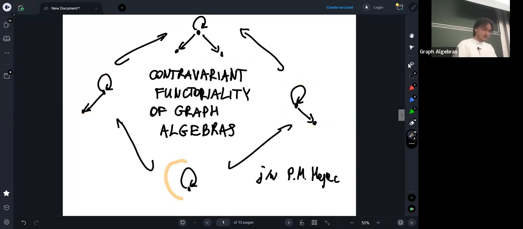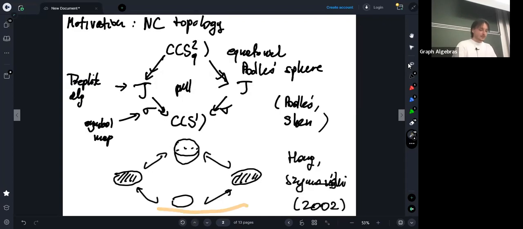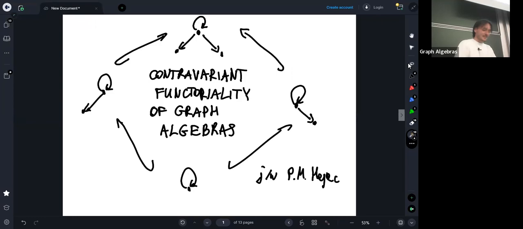And what we did with Piotr, we just drew those pictures and we were looking at it, astounded because it looked like a push-out, right? But for graphs now. So it was kind of mind-boggling because, on one hand, we have a push-out here on the topological side, and it turns into a pullback via the Gelfand-Naimark duality, right? And then you q-deform the picture and you get what is here. But how on earth do push-outs of graphs give you pullbacks of graph C-star algebras in the same way? So we wanted to understand this.